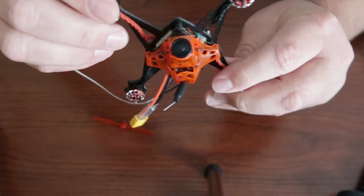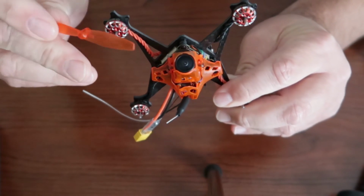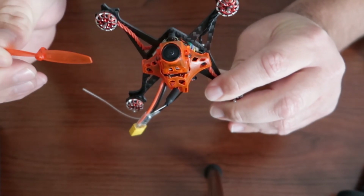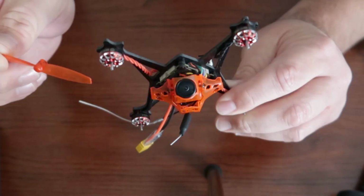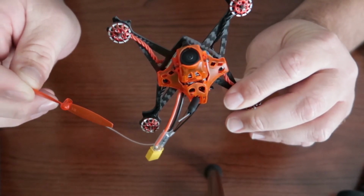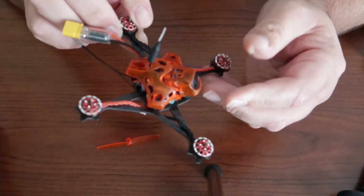not for the props themselves, but especially what they do to this build, some of the HQProp 65 millimeter bi-blades. And then I've got some Pyroflip brand as well, some of those hyperlights that Bob Ruge worked on. So let me go ahead and get this thing repaired and we'll get it out in the field and see what it's all about.